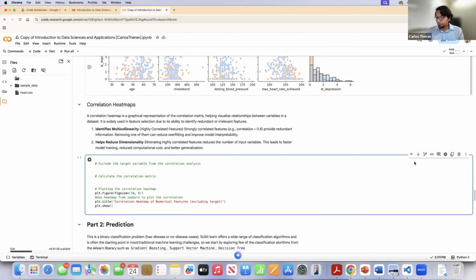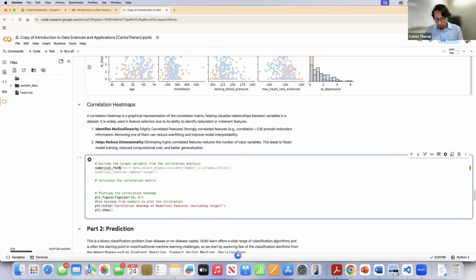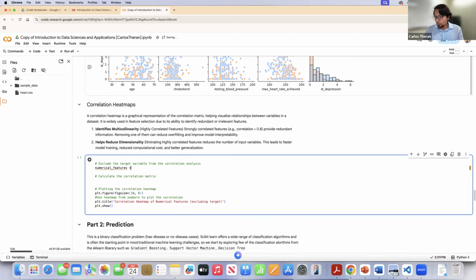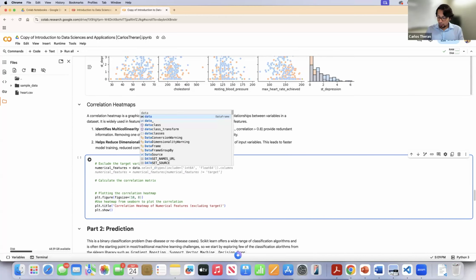So in this case, we are going to use the numerical values, numerical features. Let's use numerical features, which is going to be equal to data dot select data types.